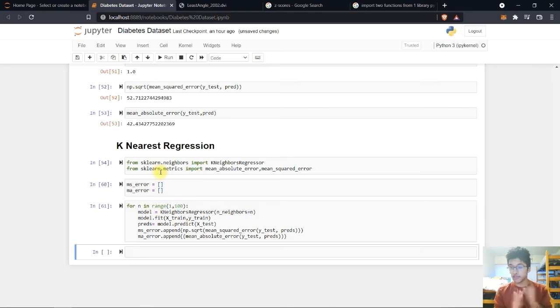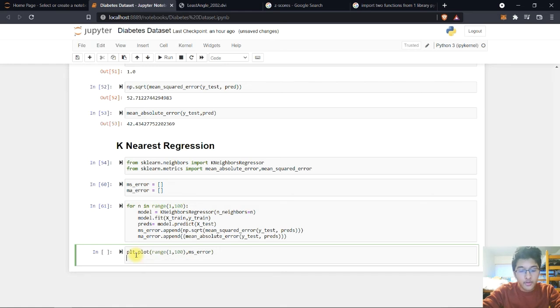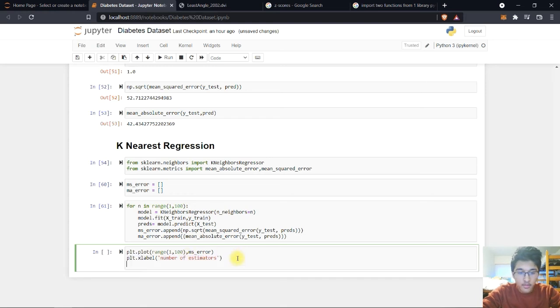Next, it's time to plot our 2 functions. plt dot plot on the range from 1 to 100 with the error value. So ms error, we'll do mean squared first. Plt dot x label, just to add some nice looking stuff: number of estimators, and then plt dot y label is our ms error value.